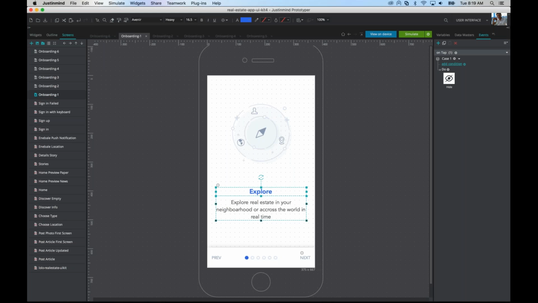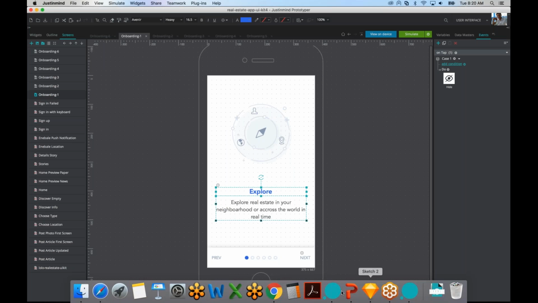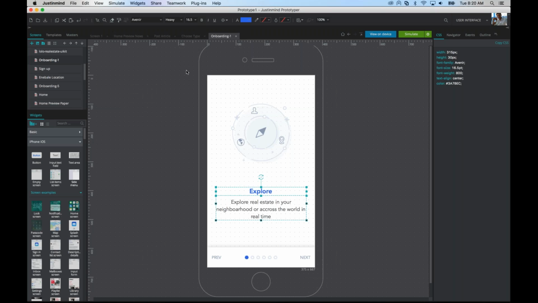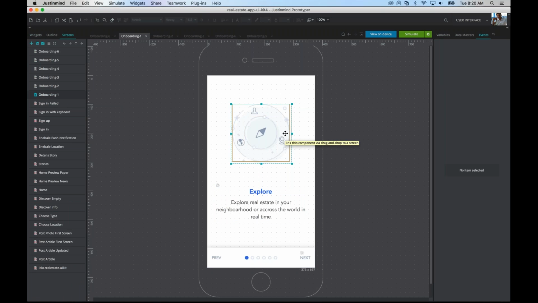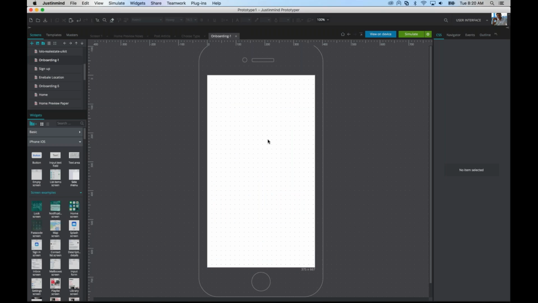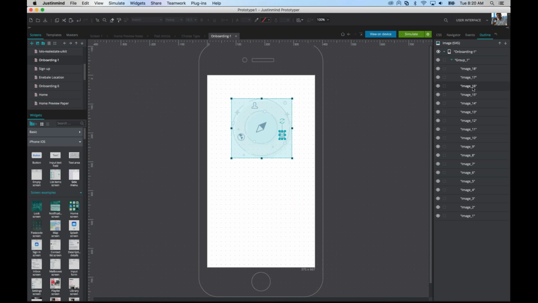Again, because now we have this in Justinmind, we can copy and paste from one prototype to another prototype, right? So if we want all this shape in a different prototype, we can just copy and paste to that other prototype, and all the layers and all the vector capabilities will still be there, right?